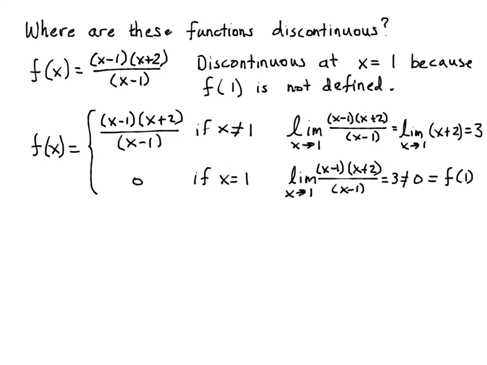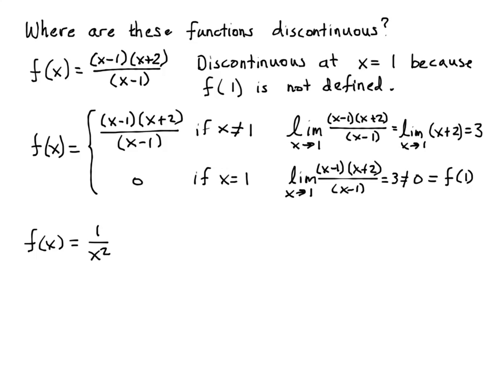Now, had I defined f at x equals 3 if x equals 1, then I would have a continuous function, because the function evaluated at 1 is the same as the limit as x goes to 1. So the 0 would have had to be 3. I'm sorry? So the 0 down there would have had to be 3? Yeah, for it to be continuous, but I didn't define the function that way, so it's not continuous.